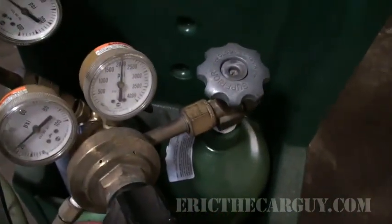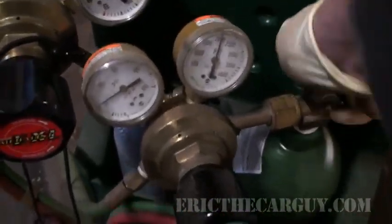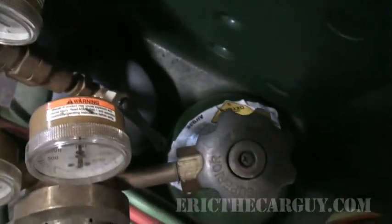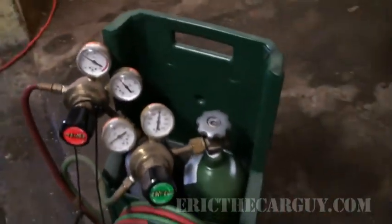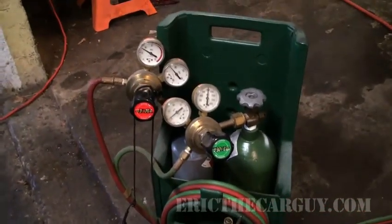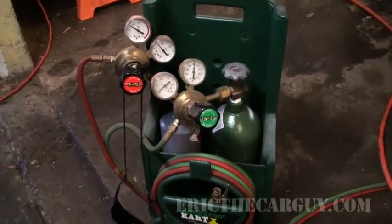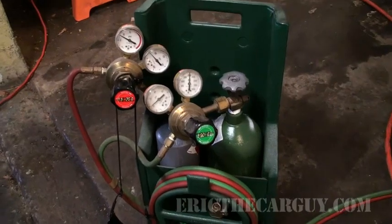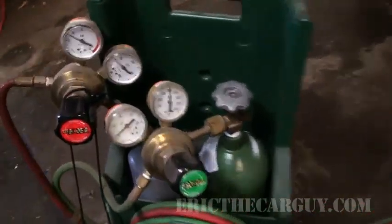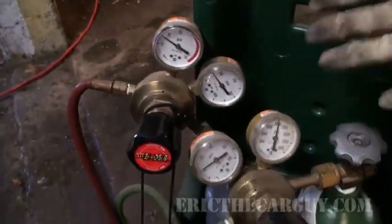When you're done using your torches, make sure you turn them off at the tanks. This will prevent any of the gas from leaking out, and it will leak out past those valves. Good set of valves or not, it will do precisely that. This little torch set that I got here has worked and served me pretty well in my limited use, but if you're cutting, if you're doing lots of this kind of thing, big tanks are the way to go. But this stuff right here is still the same. You just put it on bigger tanks.